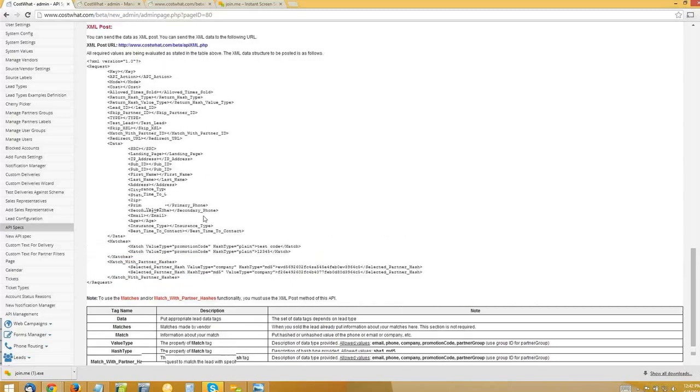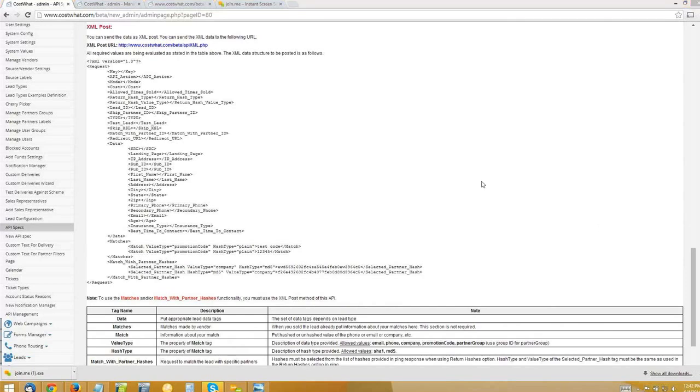So now when we go through here, to touch on Mike's question real quick, because it covers the same idea, he said, is this information on the default specs? And yes, this is always going to be under your ping post specs, under settings, API specs, ping post lead.